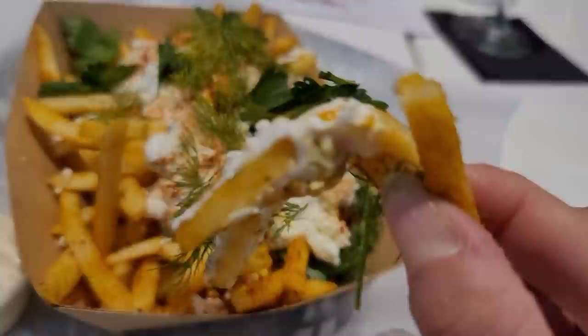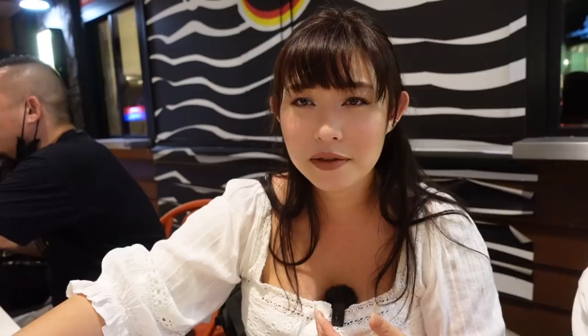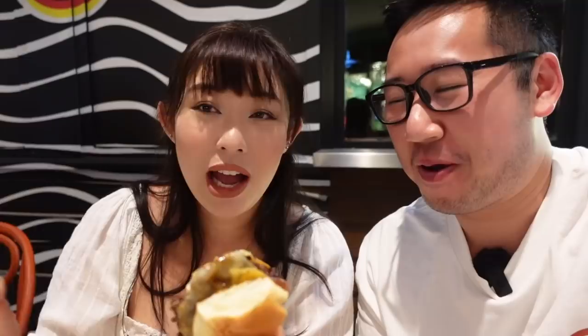The fries are a little soggy, but that's how I like it anyway — soggy fry gang, rejoice! That tzatziki is really nice and fresh, definitely cuts through the fried-ness. Nice tang — I love sour stuff and it's nice and tangy. There's a hit of lemon too. And if the tzatziki sauce on top wasn't enough, they give you a little side of tzatziki as well, for all you yogurt lovers out there. Behind the scenes I took a bite — not lying, this is actually pretty good. I'm not a pineapple-on-burger fan, but wow, it's actually really good. It gives more of a teriyaki sauce flavor than straight pineapple.